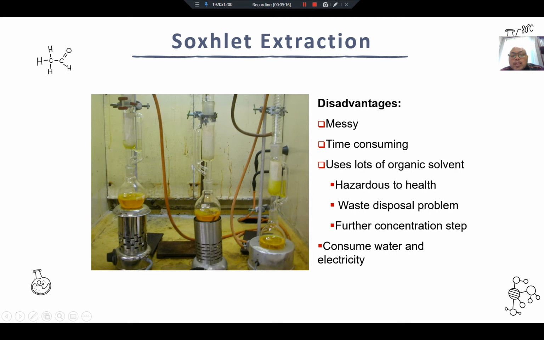So if you look over here is an example of the setup at the laboratory. If you look over here, the white one is the thimble where we put our sample. So here is the condenser, here is the siphon. If you look, it is a continuous process. Whether it looks messy or not, you can see in this photo how it is. Sometimes if it is not done properly, it will scatter everywhere. It can be messy as well.